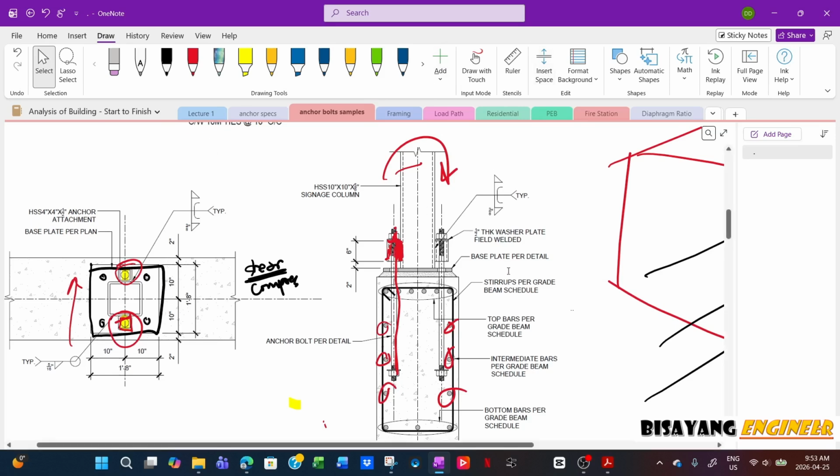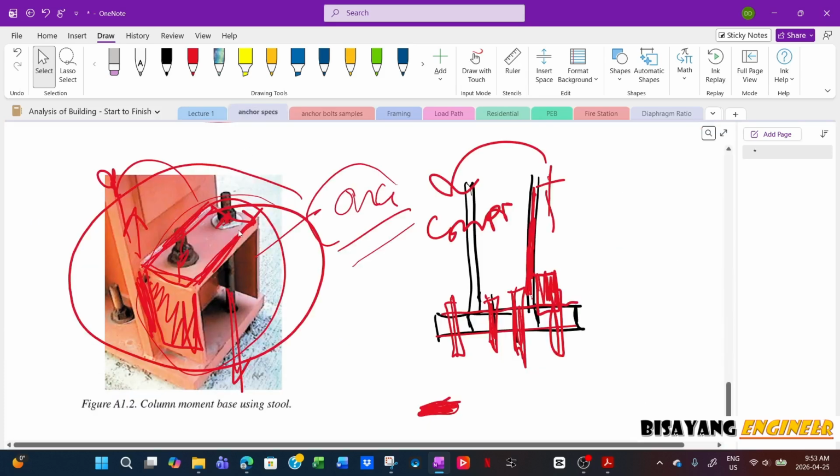I would probably do the same if it is a wide flange, unlike this. Yeah, sure, that's fine, but in this situation, if you have two bolts, this is probably the most efficient way of doing it.